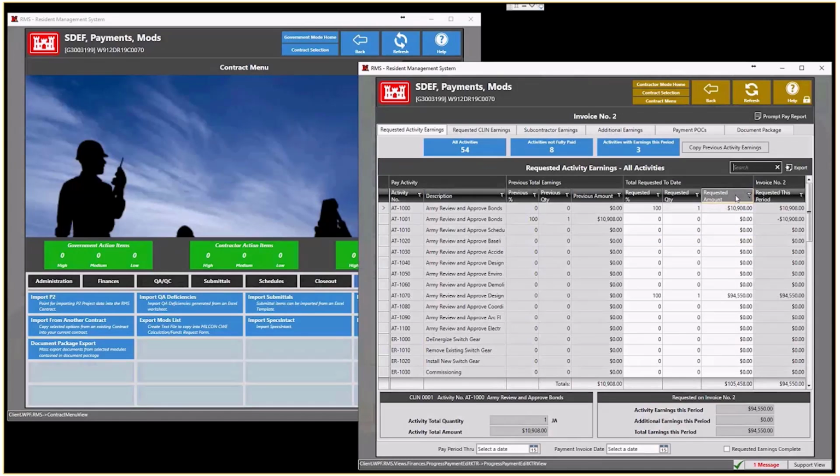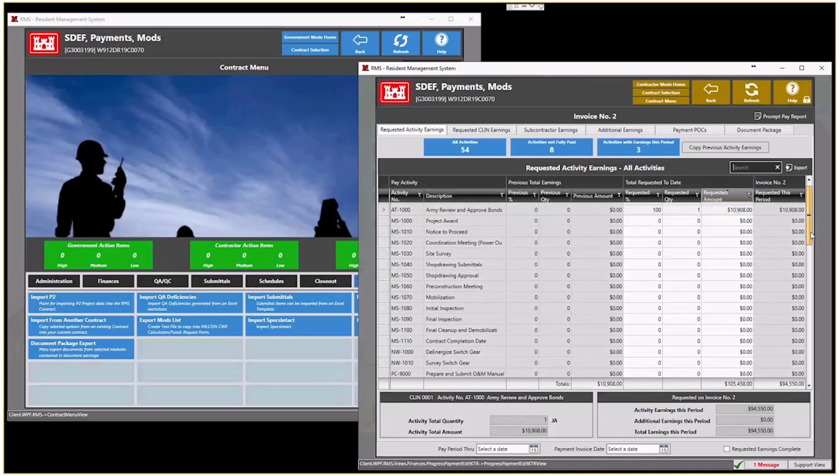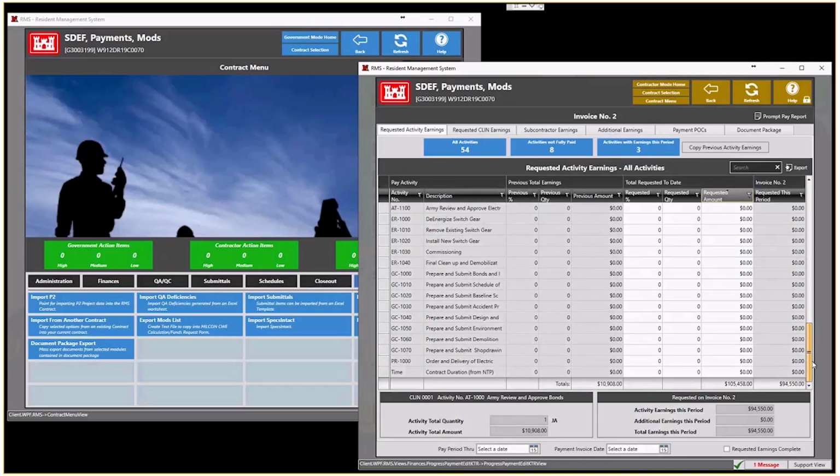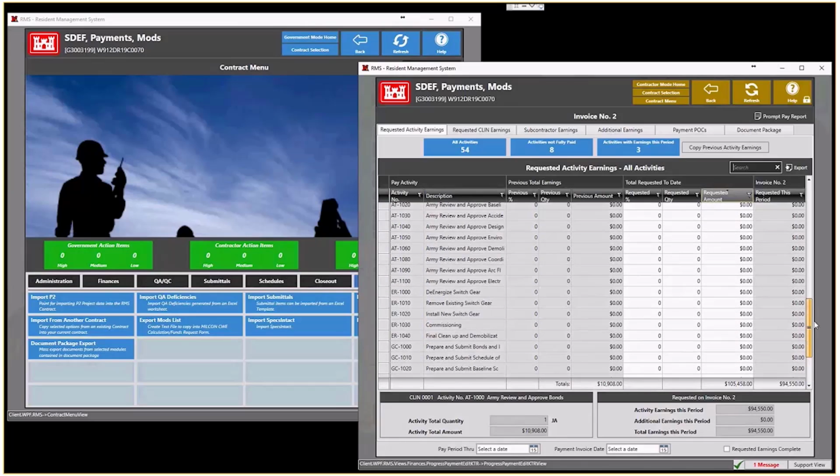I can click on these column headings and see what the dollar amounts are by sorting them to the top. And I can see that there's a $10,908 value there. If I go all the way to the bottom, or close to the bottom, I'll see a negative amount.